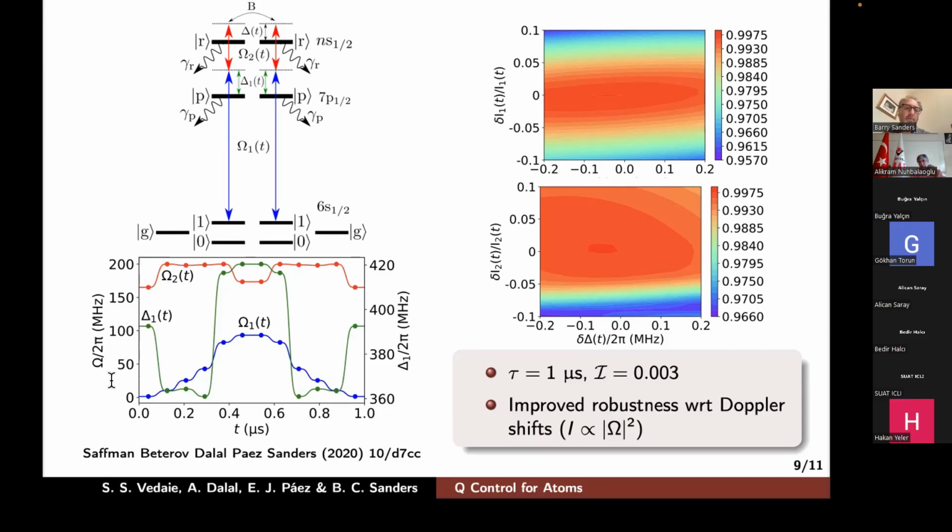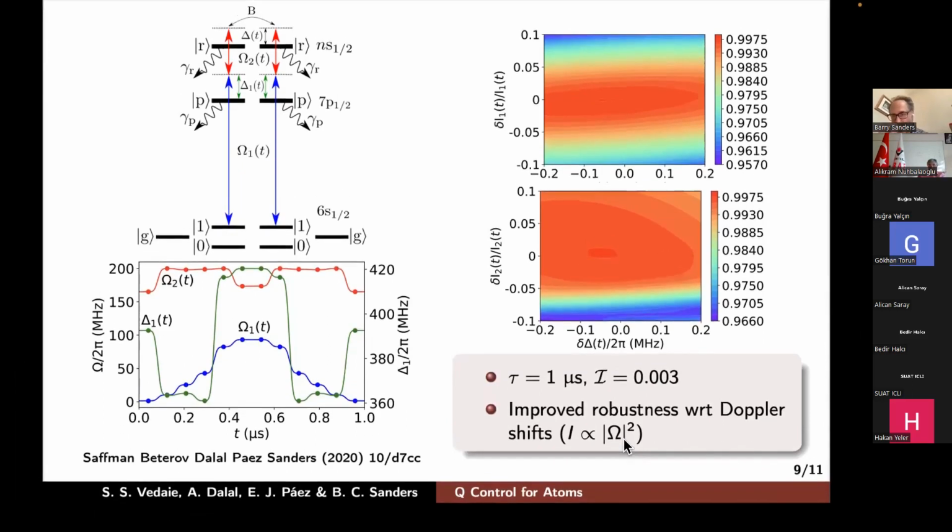And then over here, we have the Rabi frequencies on one scale and the detuning on another scale. And over here, this is where we do our robustness test. So we have on the vertical axis, delta I1 and delta I2. This is laser intensity fluctuations. Down here, we have detuning change, and we find that we get a very robust effect. So if we plant it at 0, 0, our results are very robust to parameter drift. And then we're able, at least theoretically, for 1 microsecond pulses, to achieve an infidelity of 0.003.